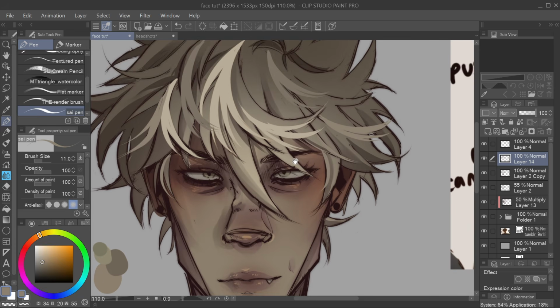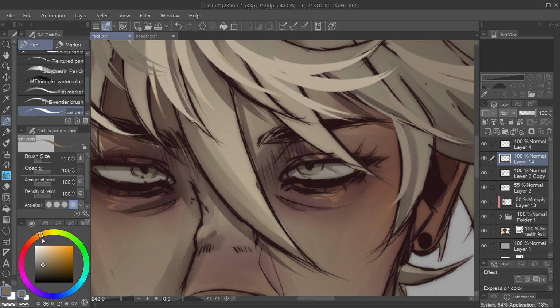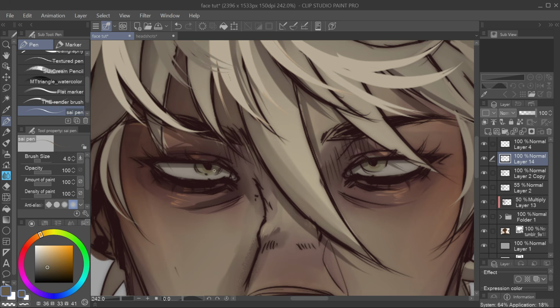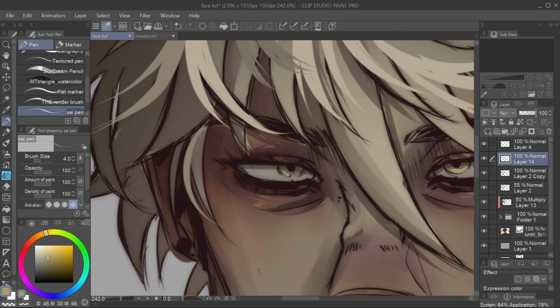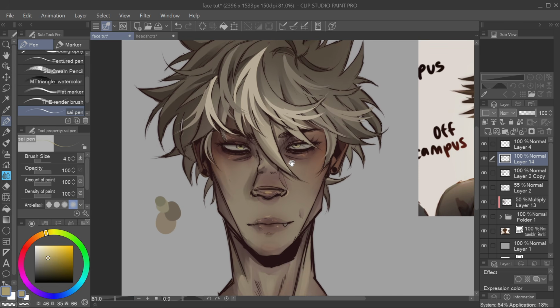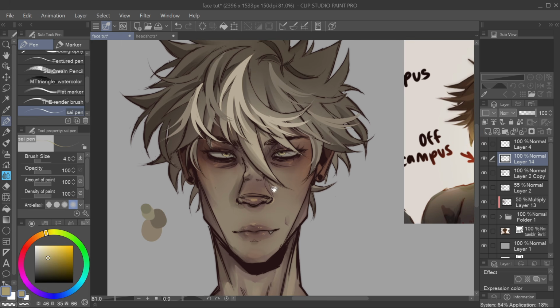Next, I will go in with eyes really quick. His are more hazel, if anything, so I will go with this ring of brown around his eyes. And then I kind of just choose a lighter color and highlight. Something like that from far away. It gives the appearance of really detailed eyes.